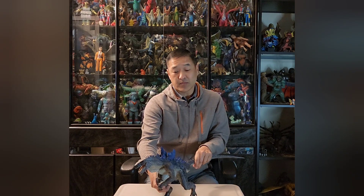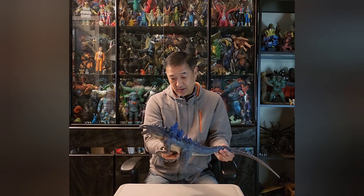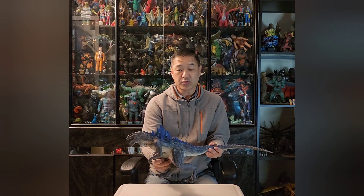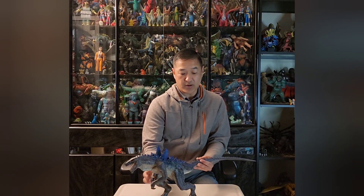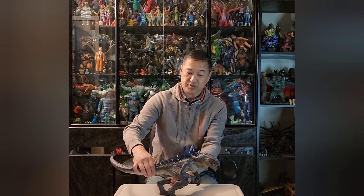It's just unfortunate the guy disappeared from the face of the earth. I don't know where he is — hopefully he's okay — but he left a lot of angry kaiju collectors out there. Anyway, I think this is a pretty cool figure, and it will stand in until Spiral Studios releases their unbelievable Zilla. I'm sure other companies will follow suit in the near future now that Spiral Studios has opened up that can of worms — so we're going to see more Zilla, I betcha.